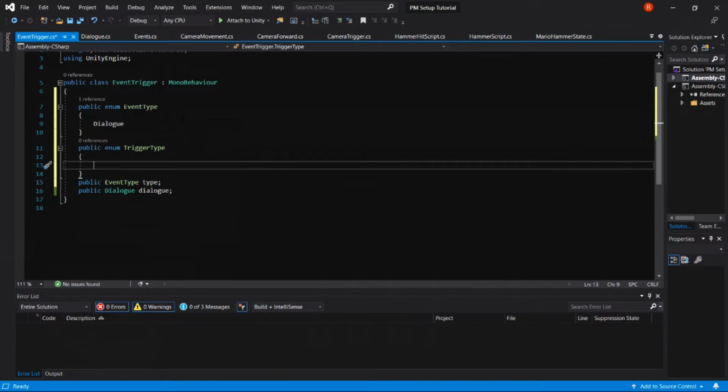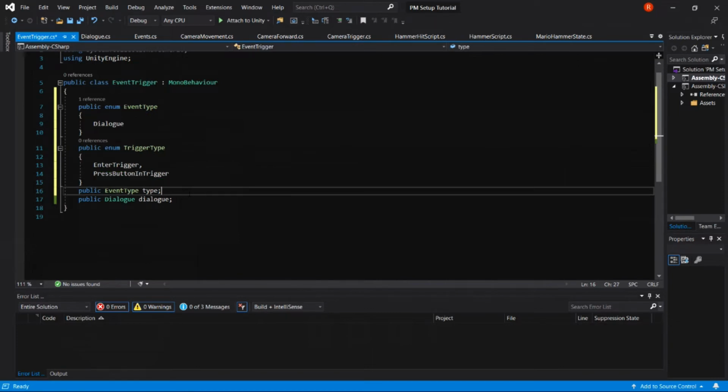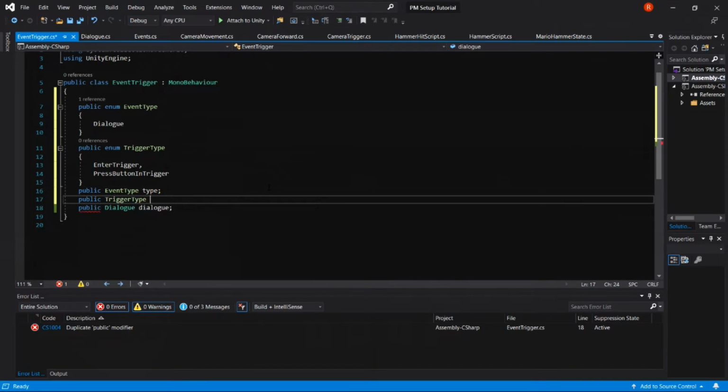So I'm going to add two. There's going to be enter trigger, comma, and press button in trigger. And similarly, we're going to say public trigger type.